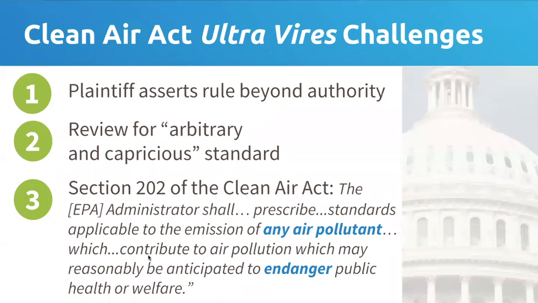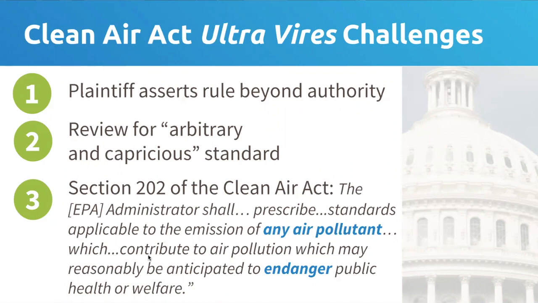So here, some petitioners then, once the Bush administration took over and it looked like there wasn't going to be any action, some petitioners, including some environmental groups in Massachusetts and some states, petitioned the EPA to regulate carbon dioxide. The EPA declined. And after they declined, those petitioners then became litigants, and they sued the EPA with an ultra vires challenge.